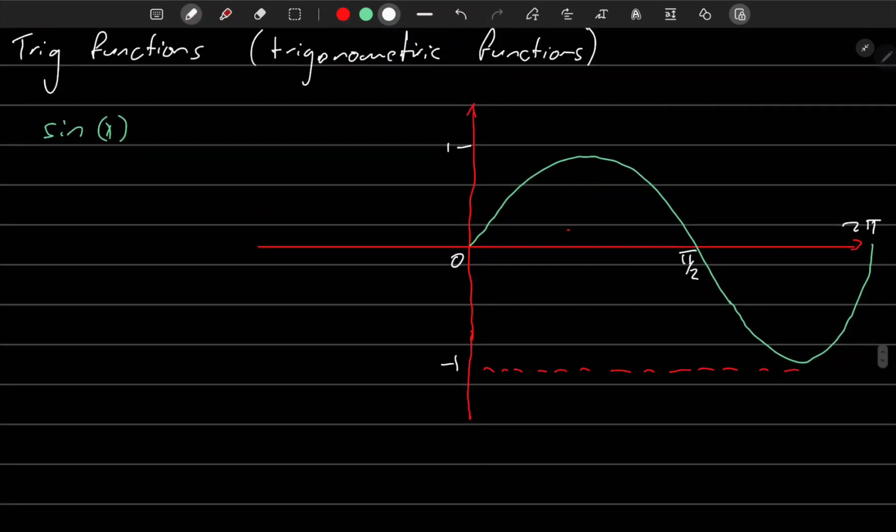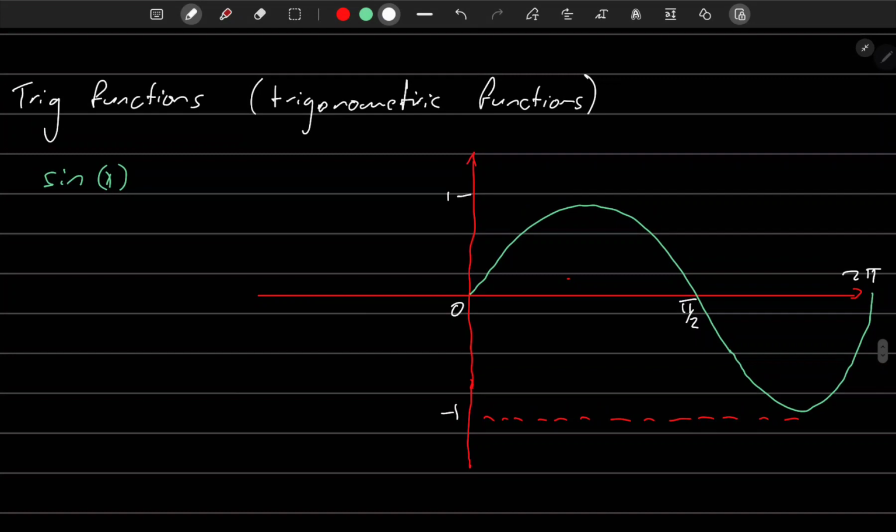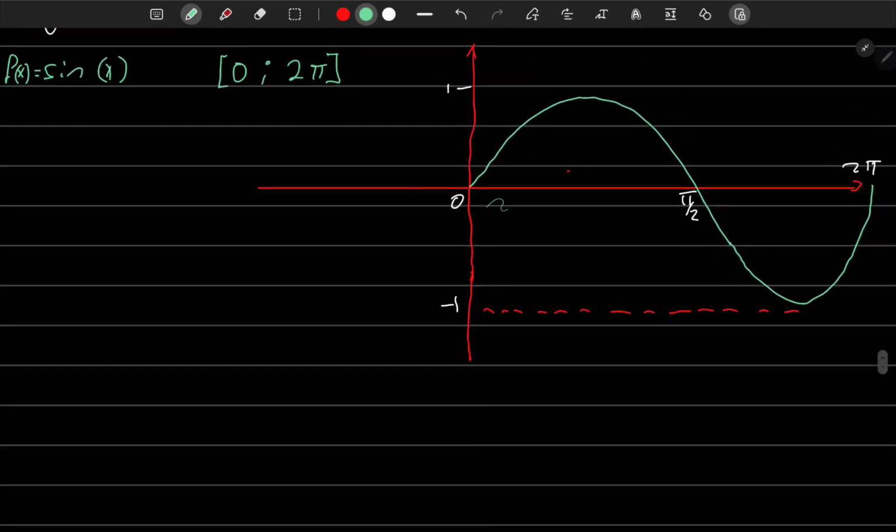So this is a trig function. This is a simple representation of a trig function, and this is the shape. It actually is a continuous function, so it can keep going and going up till forever, but I just wanted one that is bound. So let me say this is when f of x is equal to that, and we can say that this is bound from 0 all the way to 2 pi. Now this is a trig function. This is a sine function. Starting from 0, it goes up to 1, goes down to -1, and then goes here.